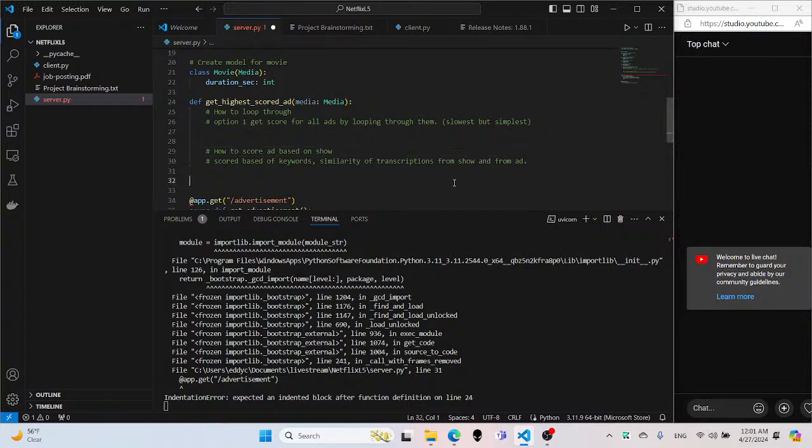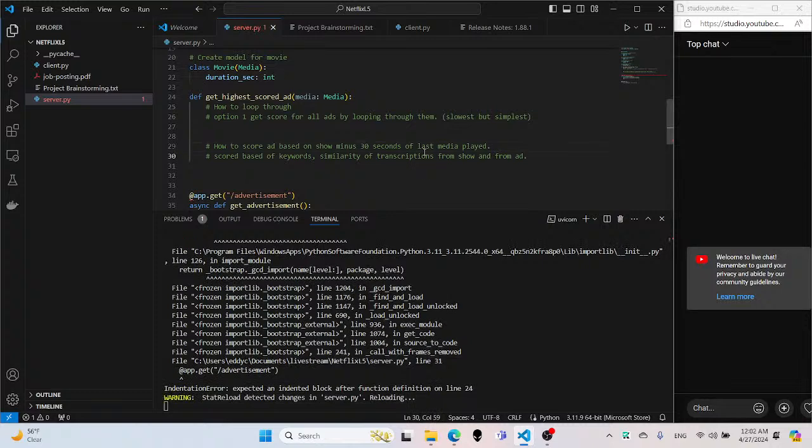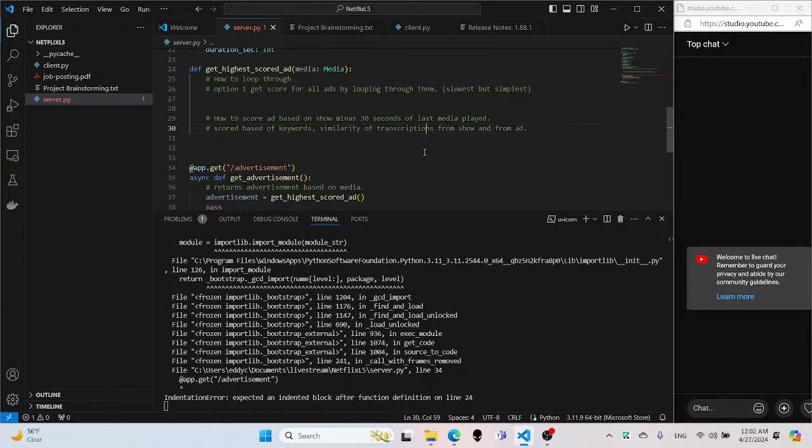The show also can have plus or minus 30 seconds, or probably minus 30 seconds, of last media played. Right. Okay. So that's probably an okay scoring.